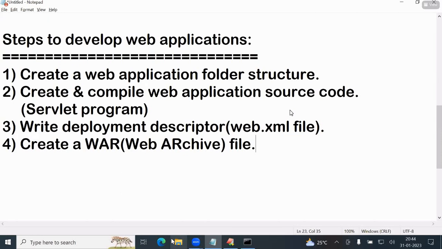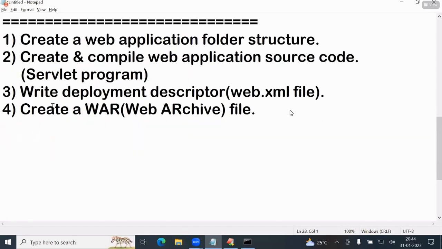After that, second program onwards, in 5 minutes you can develop one application, because same style, every day same style. See, you have seen JDBC. Every day Class.forName, DriverManager.getConnection, same style, no? Here also, first program appears difficult. Second program onwards, same procedure. Okay? Now, first, web application folder structure.